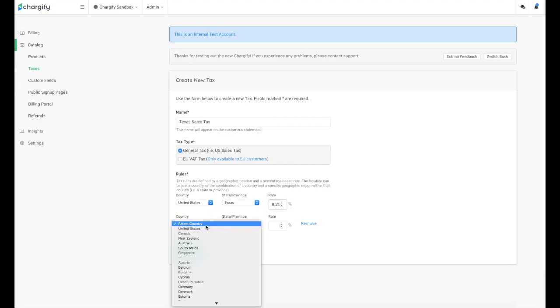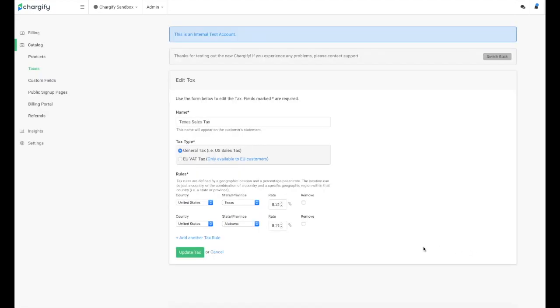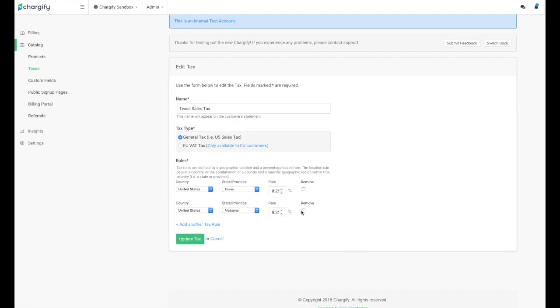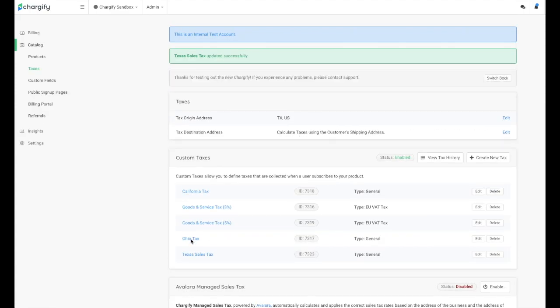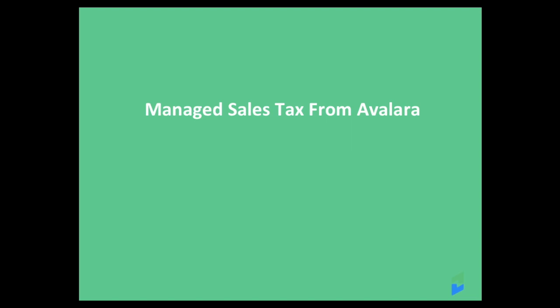It's important to note tax settings such as tax rates and taxable jurisdictions can be changed. Please remember, tax configuration adjustments will affect existing subscriptions to the products and components that you have listed as taxable. You can see a list of the custom tax rates you have defined along with your basic tax settings in your Taxes tab.